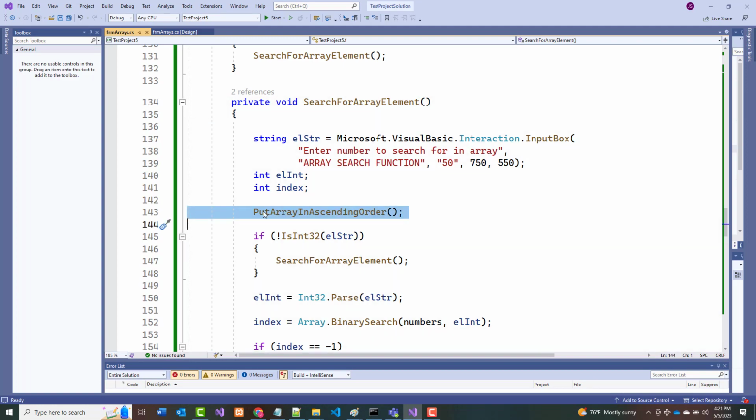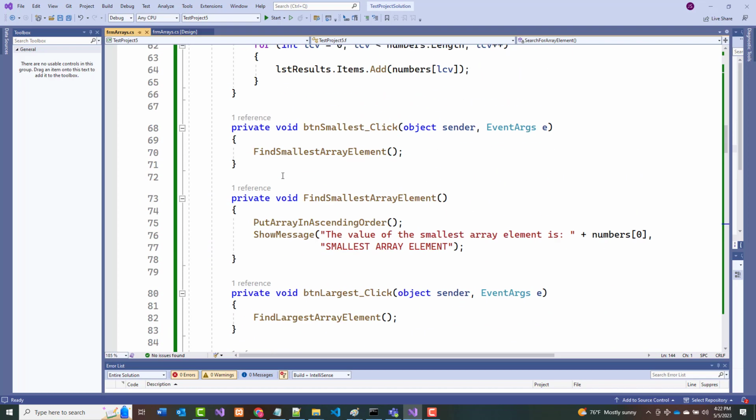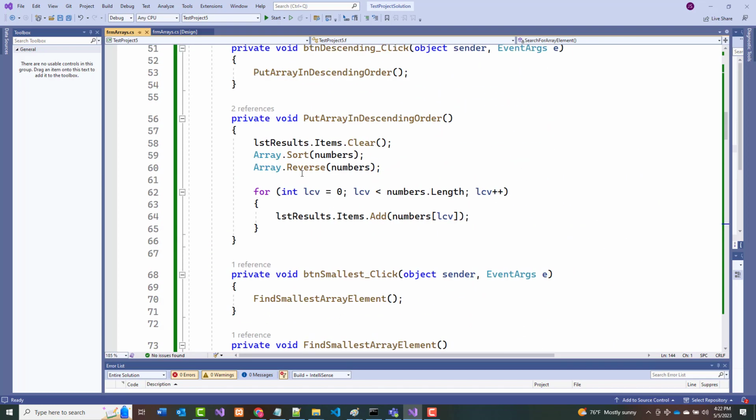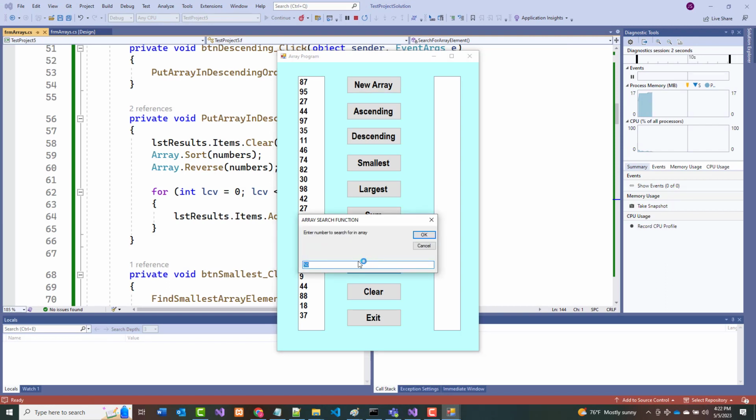And we're not ever showing that. So put array in ascending order. So that should be coming up to here. Should be clearing it, should be sorting it. It should be putting it in there, but it doesn't appear that it is. So let's look again. Search. We'll try 50.